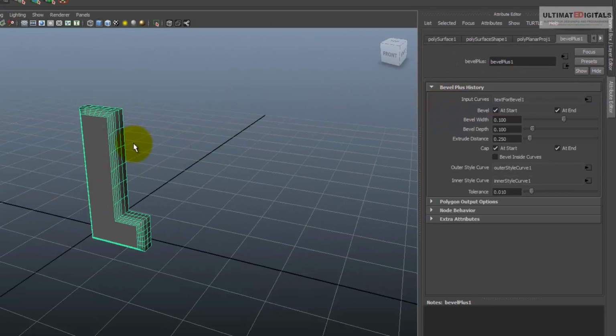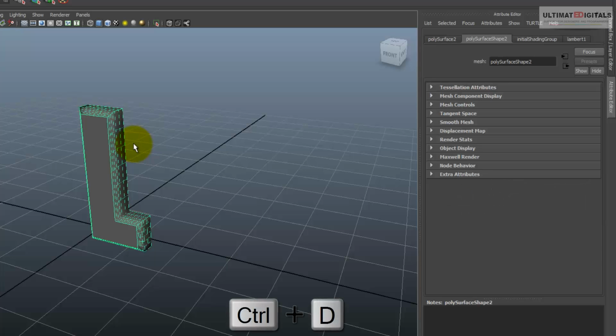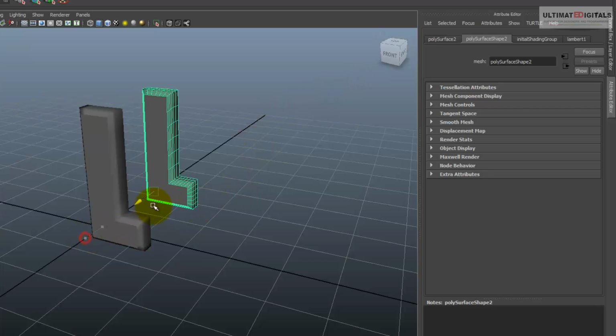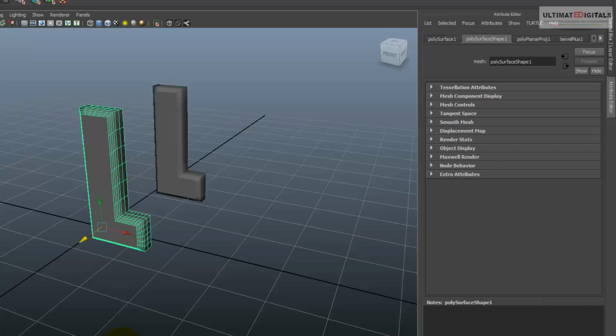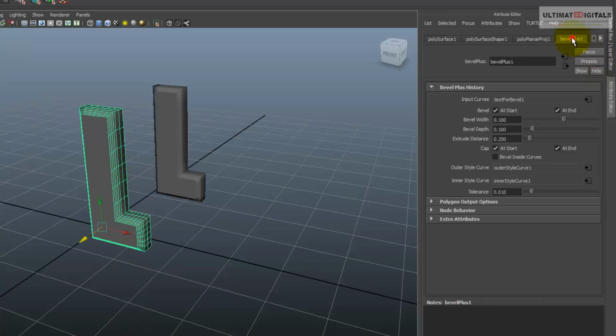Select the letter and press Ctrl D to make a duplicate of it. As you can see, the attribute editor has changed because Autodesk Maya deletes history whenever you duplicate something. So I will move this backward and select the original object to see the Bevel Plus again.